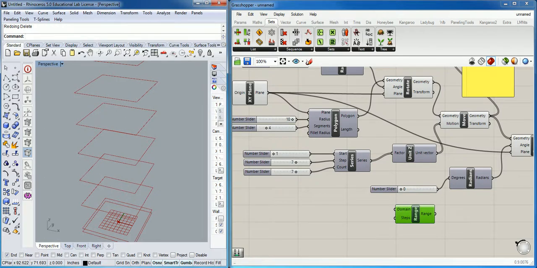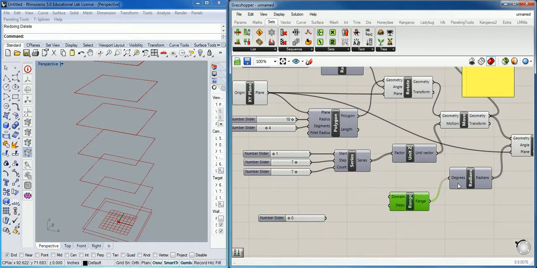We're going to take the range, and now we need to read range. So when we read range, I'm going to connect it up here for now, and that'll disconnect this number slider. I'll move that down here. It doesn't really do anything, right? Because it doesn't have this information.